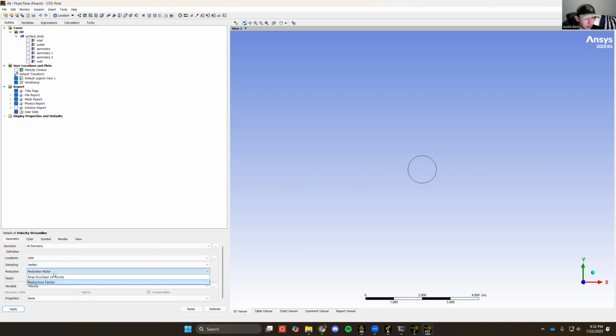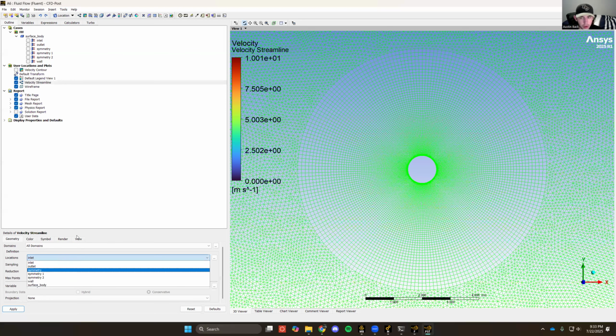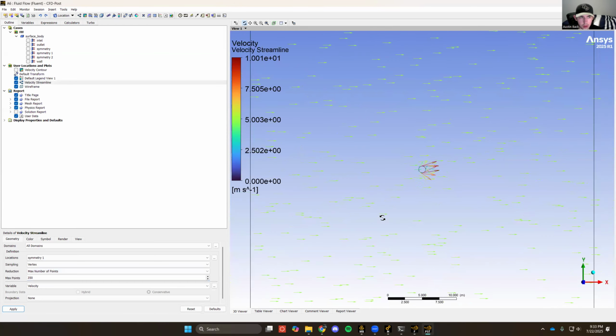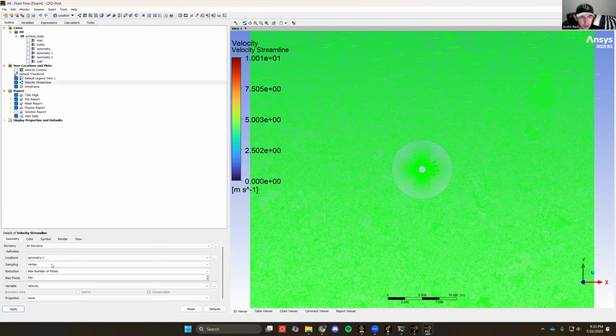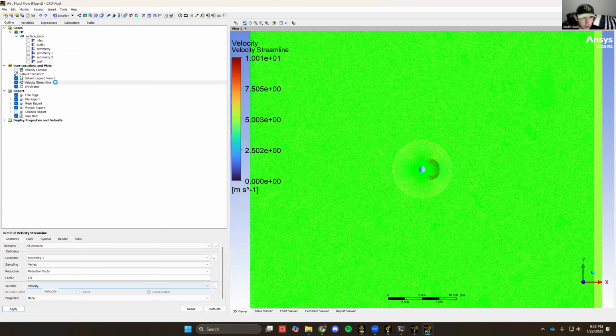We're going to do max number of points. We're going to do vertex. I'm going to do 350. I found this to be good. Oh, sorry, symmetry 1. Don't put inlet, put symmetry 1. Doesn't look right, because I didn't put a streamline.